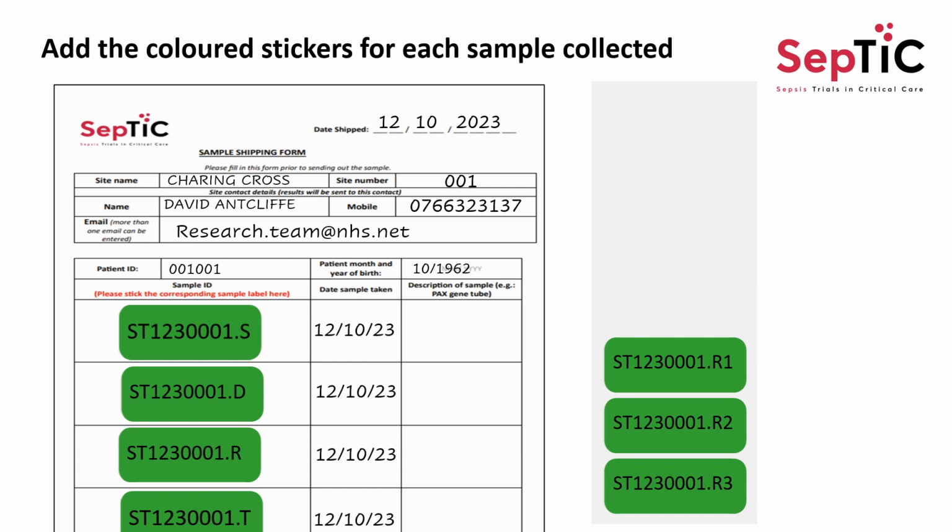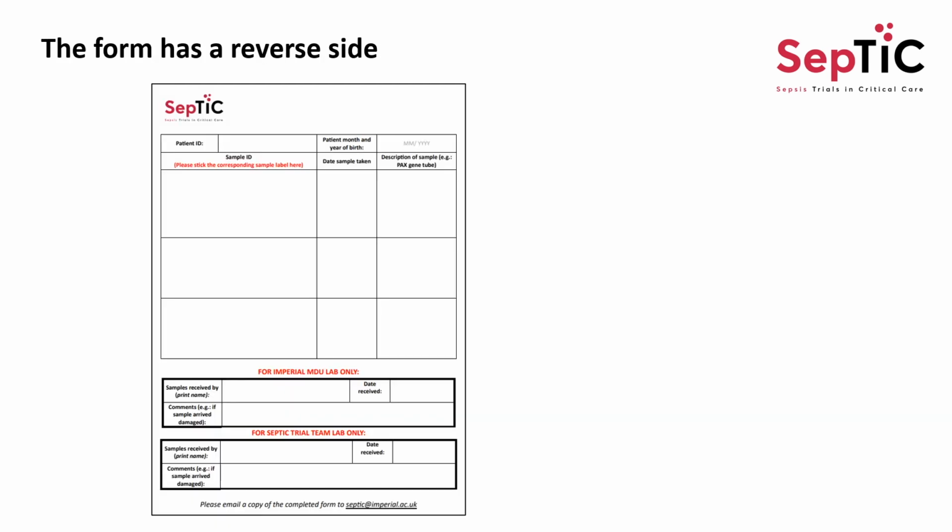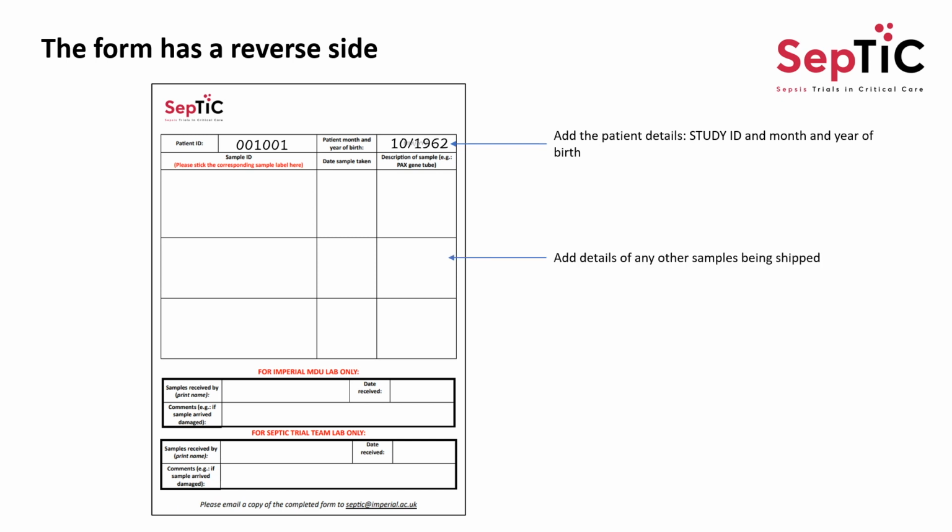For each sample that's been collected, the date that the sample was taken should also be recorded, along with the type of sample that is being sent back. Don't forget the form is two-sided in case you need space for other samples, and the back should also be completed with the patient identification and the month and year of their birth. The 2 boxes at the bottom are for the central trial team, but this form includes extra space in case there are more samples to be returned.